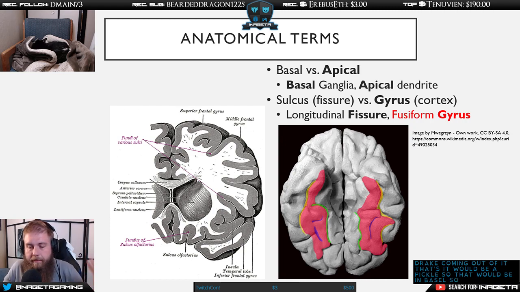Those are other terms you would use, but you wouldn't really use that so much on just gross brain anatomy. You'll see that more for microanatomy. But here is a basal view of the brain, or an inferior or ventral view of the brain. You would see all those used. And an apical view, or a dorsal view, or a superior view, would be looking down at the top of the brain. Angry face brain, I guess you could see it that way.